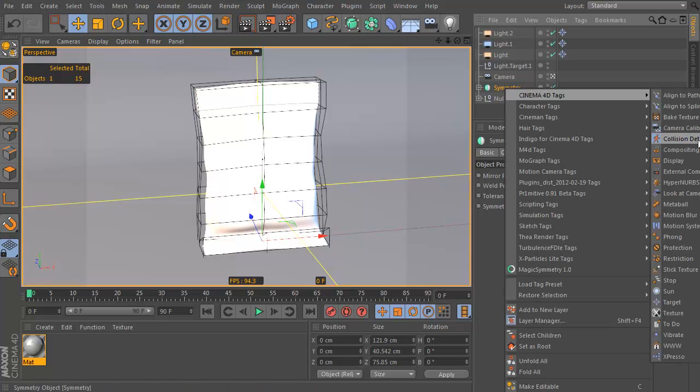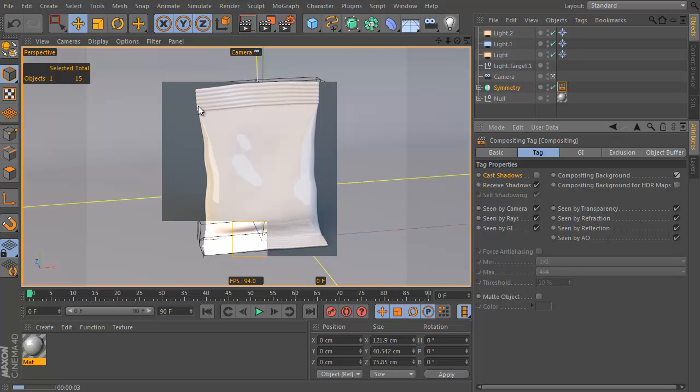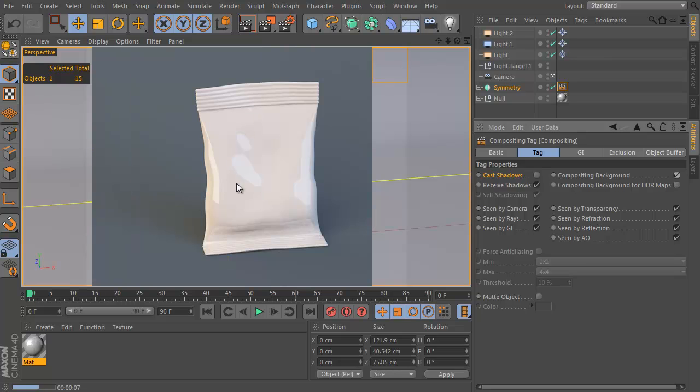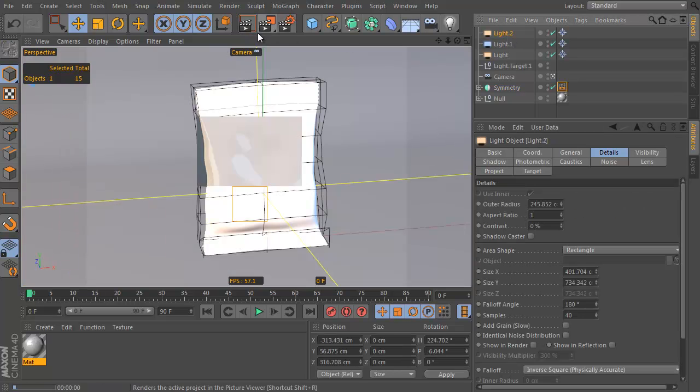Create a new compositing tag on the object, turn off cast shadow first, and we can use composite background as well. Okay, so you can see this part is much brighter because the back of the object is illuminated by the second light.